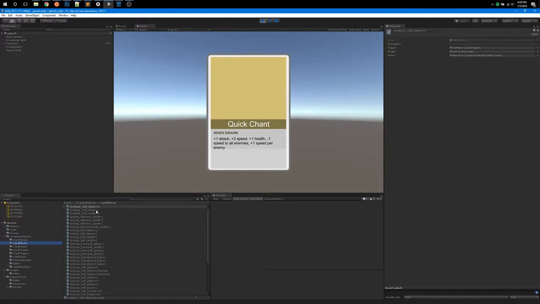Cool, that's a cool card effect. Delete that because I don't actually want it. So here's some of the card effects. And so with these, however many this is, 25 or so effects, I was actually able to build out every single card except for one in that spreadsheet.